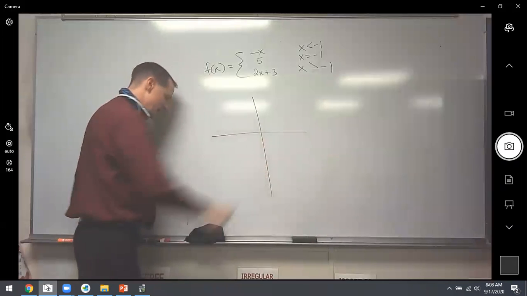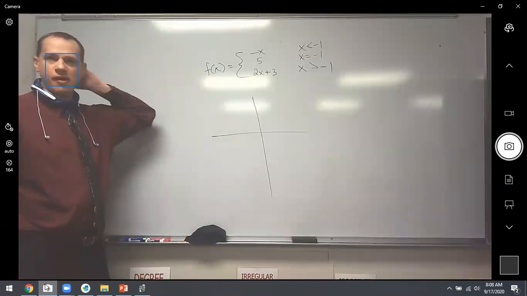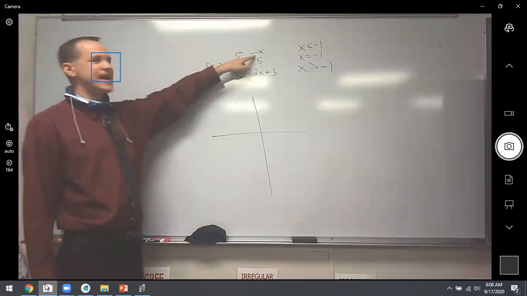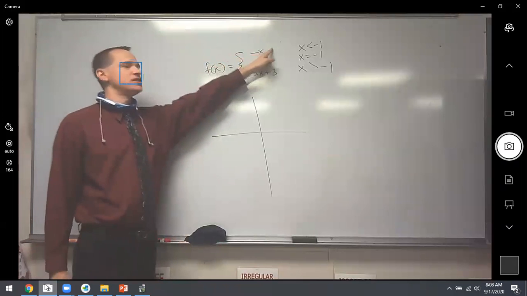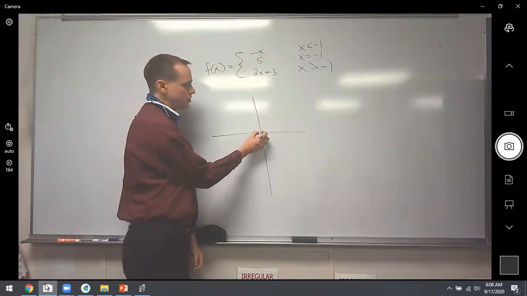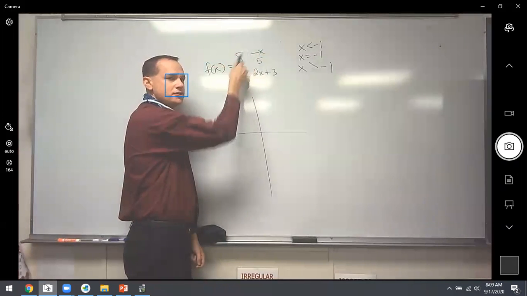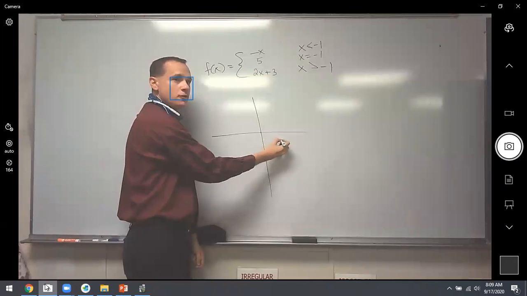Okay, so I'm going to do a dash line, not because it's dashed, but because I just don't want to erase too much. One piece at a time. -x. Got a plus 0 on the end, right? So again, it goes through the origin, you would think, correct? And the slope is negative, right? So over 1, down 1, over 1, down 1, etc.